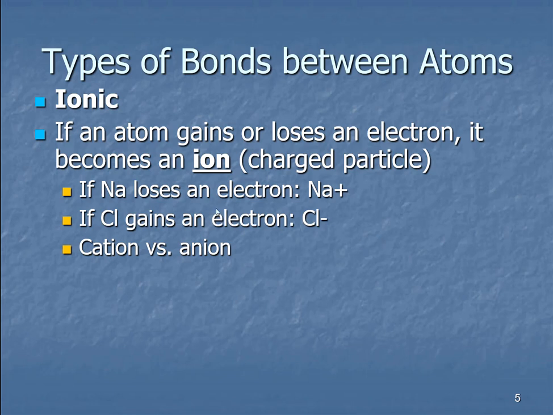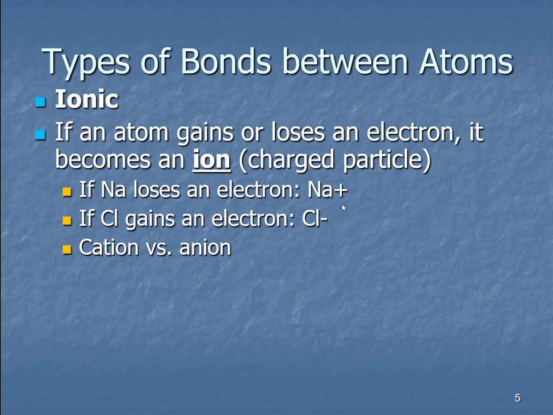So an easy example of this is sodium and chloride. So the way sodium commonly exists, it's as an ion. So an ion is just referring to an atom that has a charge on it, positive or negative. And so sodium commonly loses an electron, so it has a positive charge. So we commonly write sodium like this. Na is the abbreviation for sodium, has a positive charge. Chloride commonly gains an electron, so we write it like this, Cl negative. And those are charged particles, which are known as ions. So we could call this a sodium ion, we could call this a chloride ion.